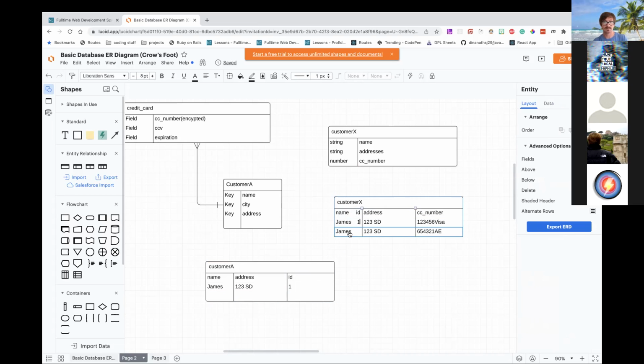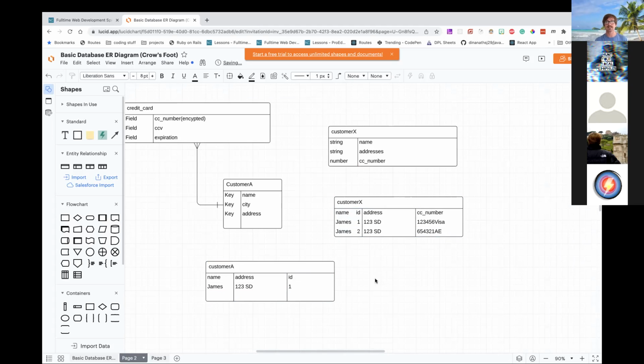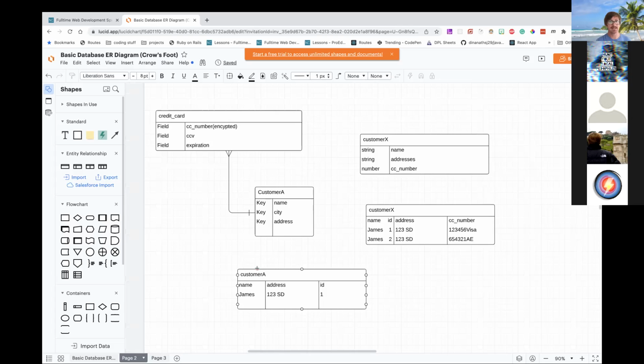But that's the annoying thing: it's the same user, but they would have different IDs, like it'd be two different things. But now, my name and my address, assuming I only have one address, that's just for one user. But what I can do is then I can have a credit card table.